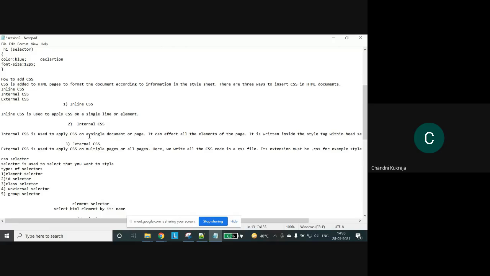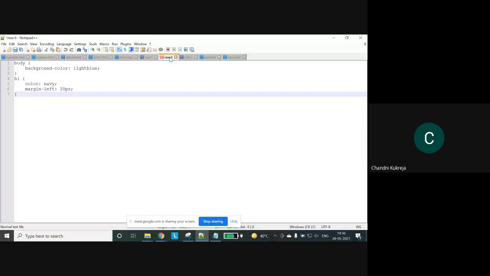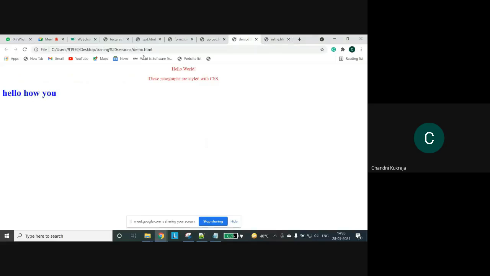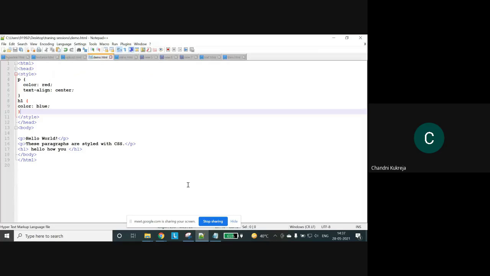The difference between inline and internal is that inline is used for only a single line or element, whereas internal CSS is applied on a single document or page. This is an example of internal CSS. It is applied on the full document.